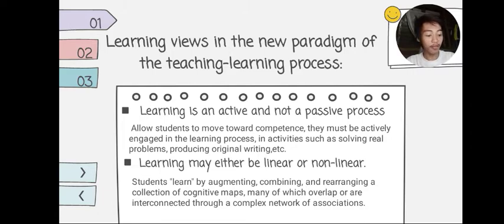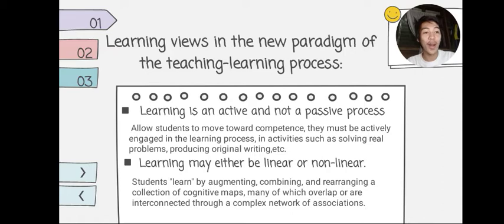Unlike the traditional view where learners are passive, just sitting and absorbing the knowledge given by the teacher, the new approach allows students to actively engage in discussions, problem solving, science experimentation, research papers, and other methods. These activities develop students' higher order thinking skills, creativity, and critical thinking skills. Learning may either be linear or non-linear.